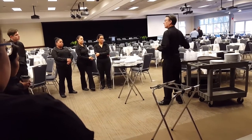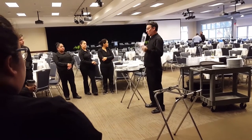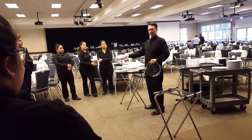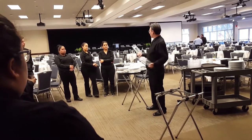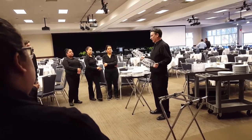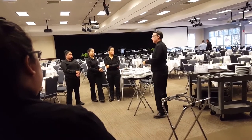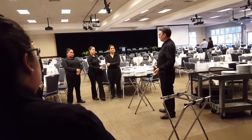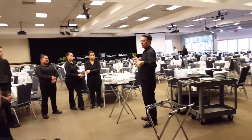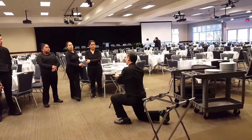If you're carrying trays, you can't be too afraid. Once in a while, somebody is going to drop one. In a perfect world, it never happens. When we were here 3, 4, 5 weeks ago, I can't remember, they had the university managers over here helping to deliver food, and one of them dropped a tray. So if it drops, you don't panic, you stop, you help clean it up, you get back to serving the people. You can't let the fear of that happening keep you from wanting to do it. So anyway, we got it loaded up like it would be for dinner.